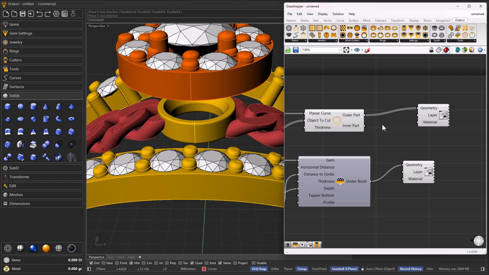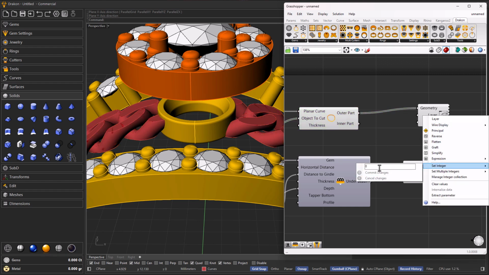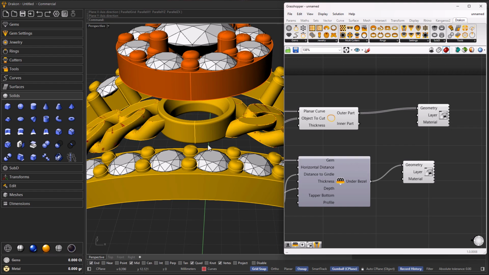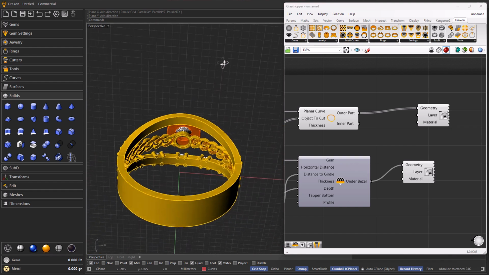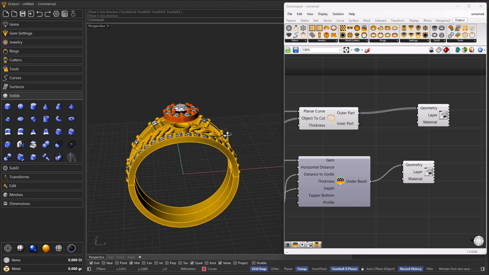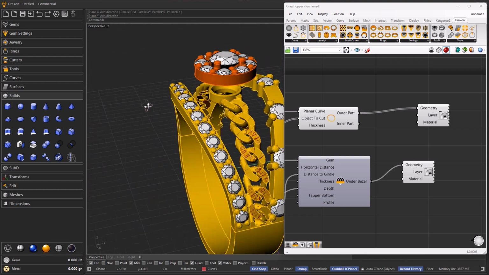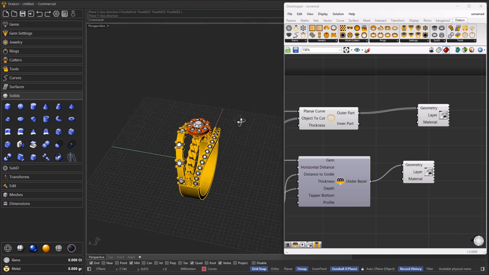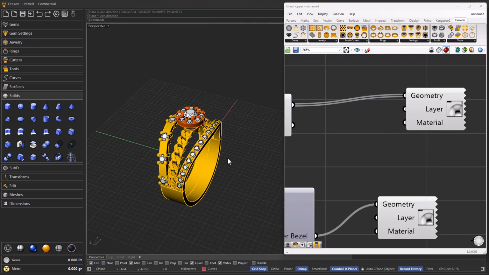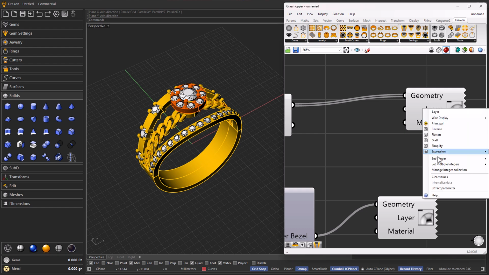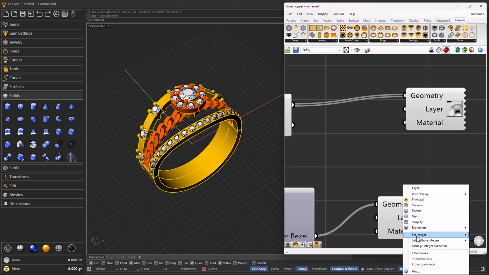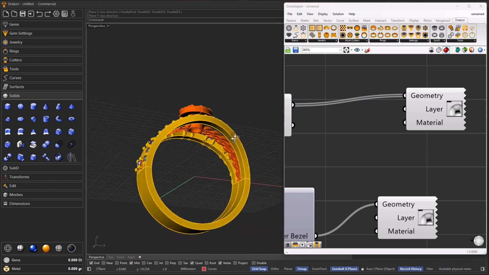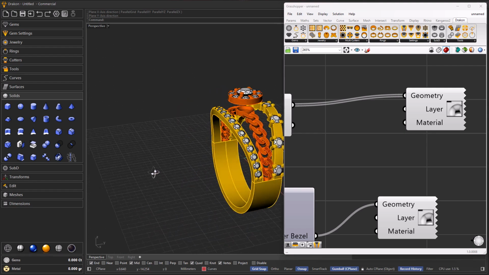And I connect the outer part to the display material. Layer number 7, okay. So this is the idea. All is connected, as you can see. Whenever I change something, all will be affected. So that's the idea of modeling these using components all connected to each other. Maybe in here I want a metal layer, so let me just change the chain to the same metal layer as the under bezel.